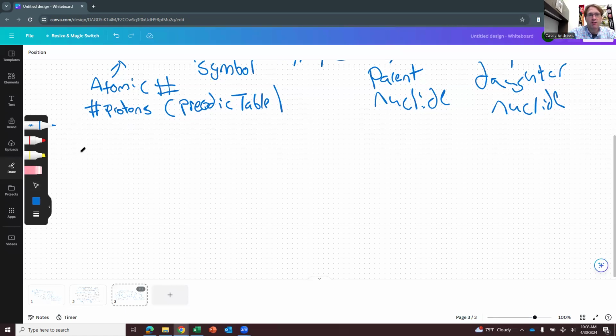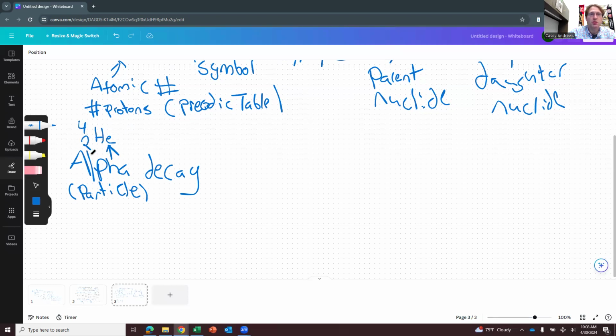The first is called an alpha decay. So first off, what is alpha? Alpha particles are often called that, and all that is a helium nucleus: it has two protons and two neutrons. So if we look at the alpha decay of uranium-238, uranium, if you look on the periodic table, is element 92. In an alpha decay, one of our products will be helium-4 with atomic number 2, and our daughter nuclide would be, well, let's see how we do this.